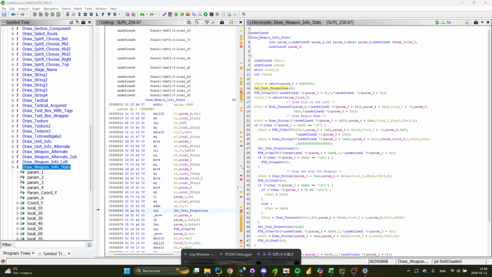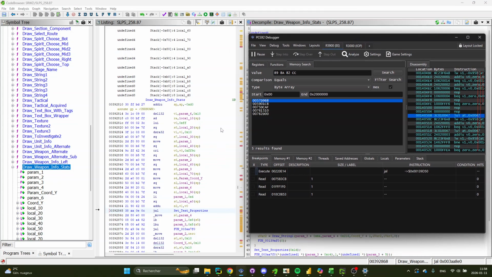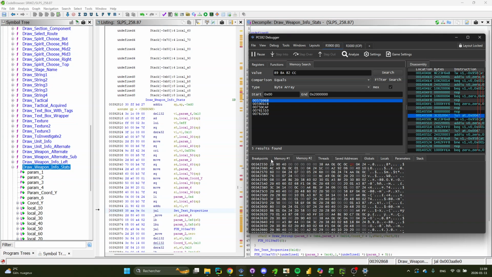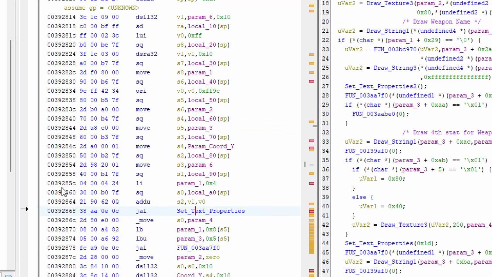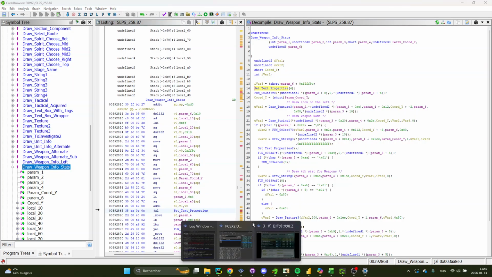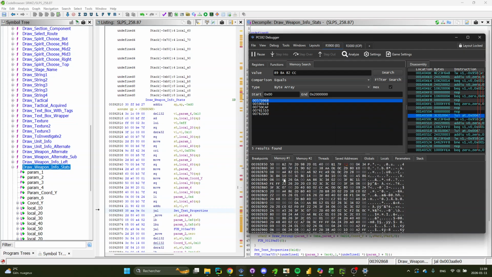Let's go in the debugger. I'm using the nightly build for the PCSX2 debugger, which is quite impressive. There was an update recently and it added some interesting features. So when we jump to this place, we see I actually have 13 because this is the patched version, the translated version. The Ghidra is loaded on the original code, so that's why we see 4.